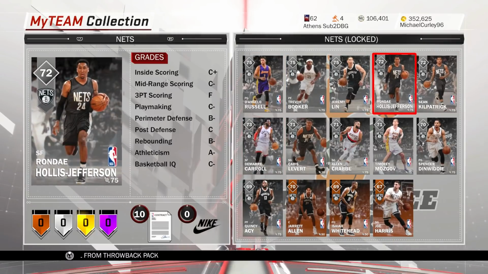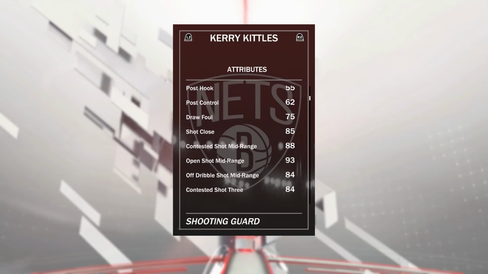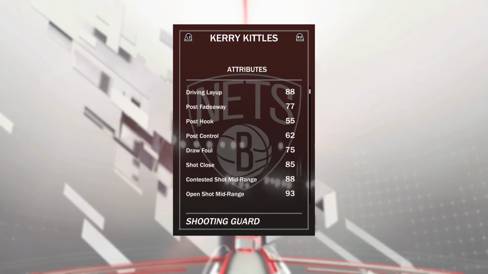So this collection can come in anywhere between 10 and 20K. So I'm going to say an average of about 15K. And you do get a great Kerry Kittles card for it. So Kerry Kittles has got really nice stats. He's got an open shot mid of 93 and open shot 3 of 92 with a not bad release.